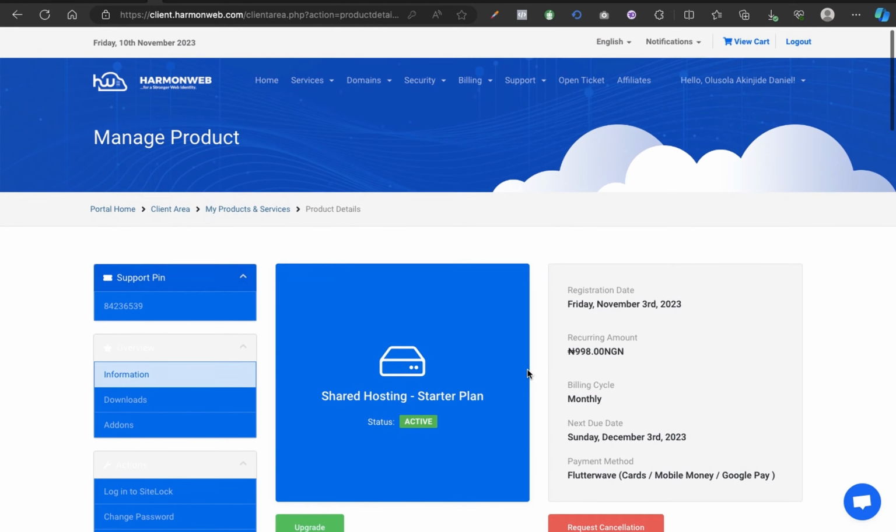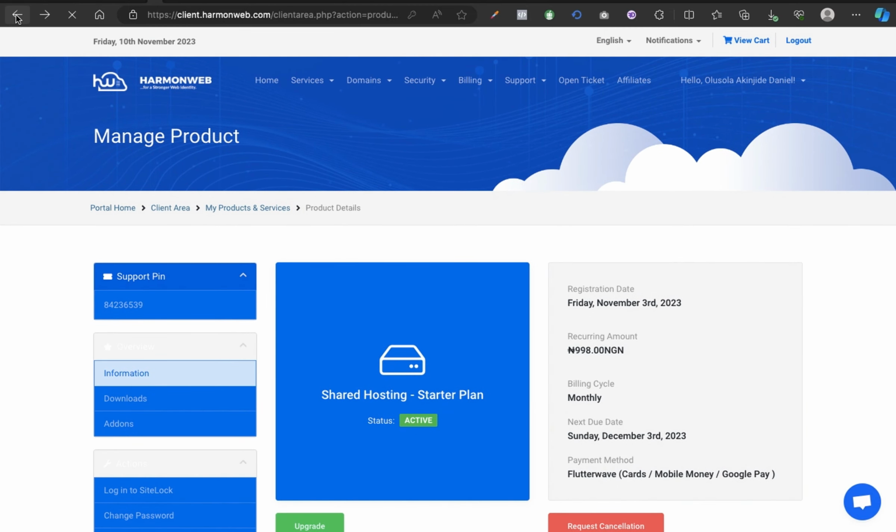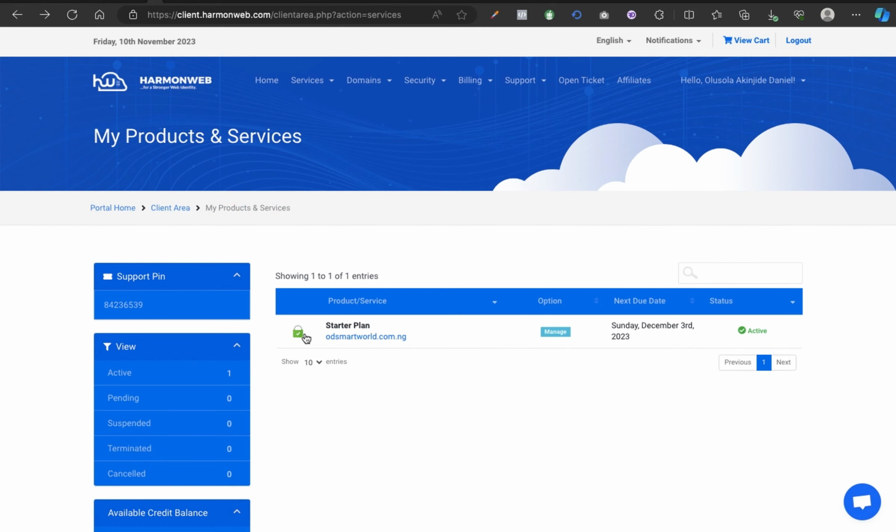So like I was trying to show you the other time, let me just go back. You can also see it here. As you can see, this was initially red, a red padlock. Now the red padlock has turned to green, showing us that the SSL has been activated on this site. So SSL means secure socket layer. It's like a protection on your websites. I've said that before, just to reiterate.